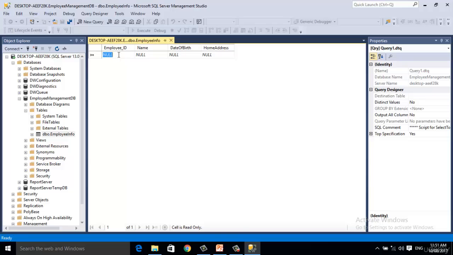Can you guess what the reason could be? The reason the database is not allowing me to write anything in employee ID is because it is the primary key, and if you recall the previous lecture, I had defined it as an auto incremental value. So just leave the employee ID as is and let Microsoft SQL Server fill it for you.